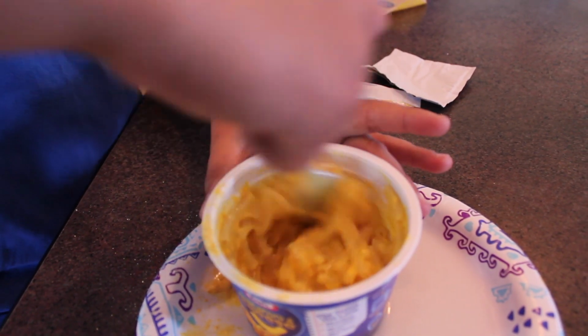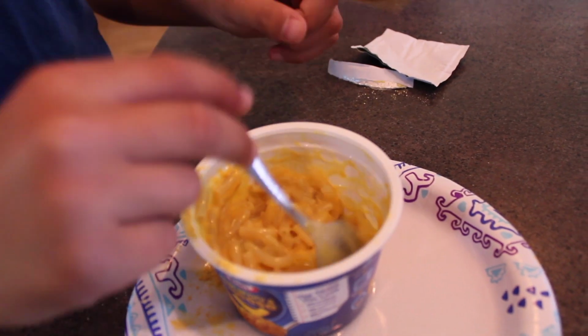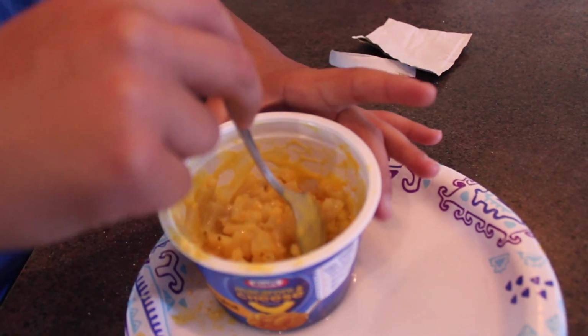I mean, it kind of does. This stuff is not mac and cheese, though. It's not the normal kind, so it tastes disgusting. Either way. Tasted mine? Yeah, a chef's gotta taste it. No, I didn't.